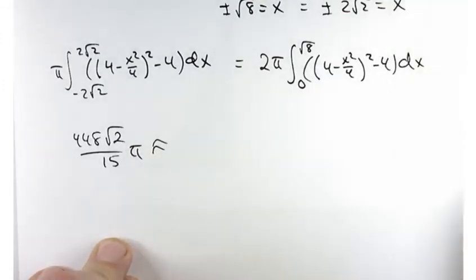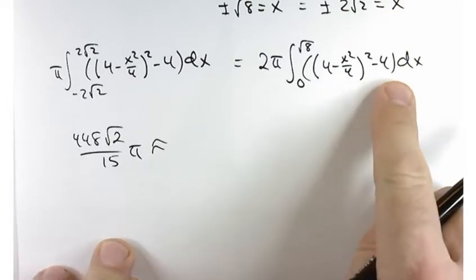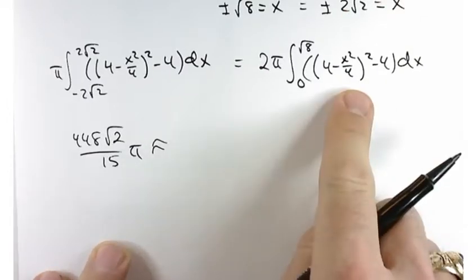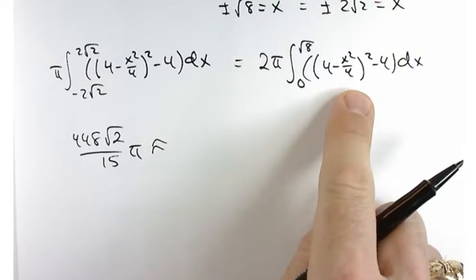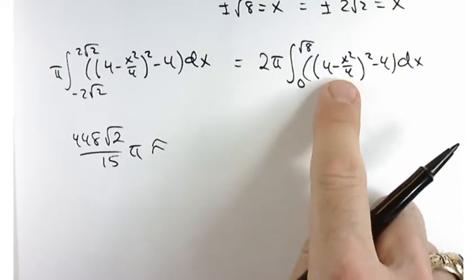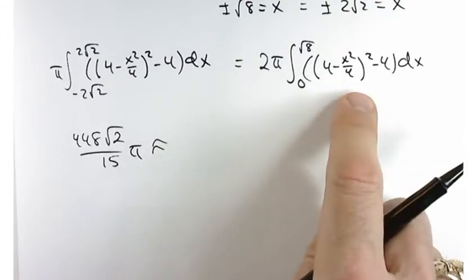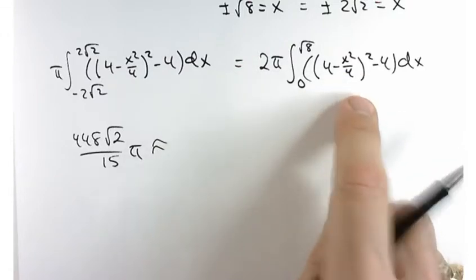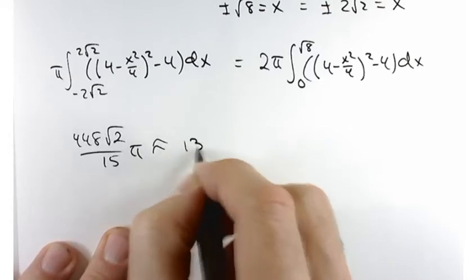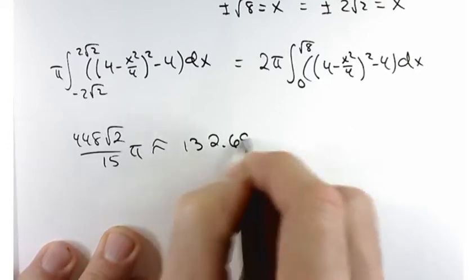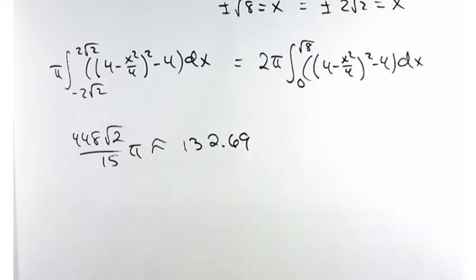One of the options that I would have here would be to set it up and come up with a numerical approximation. So can you do that on your calculator numerically? Can you type that into your calculator? Okay. Then if you did, you should get something close to 132.69. That's an option. But I hope I've made it clear that I do expect you to be able to use the FN int key of your graphing calculator.